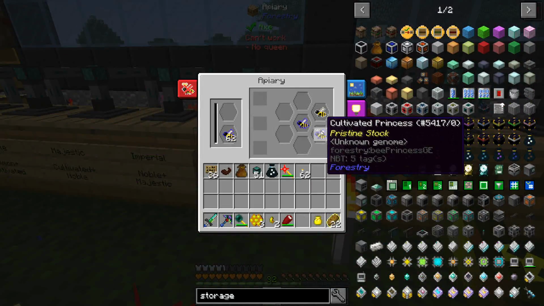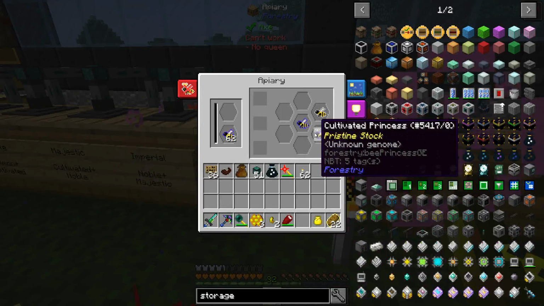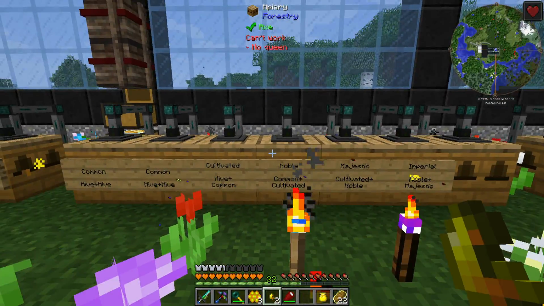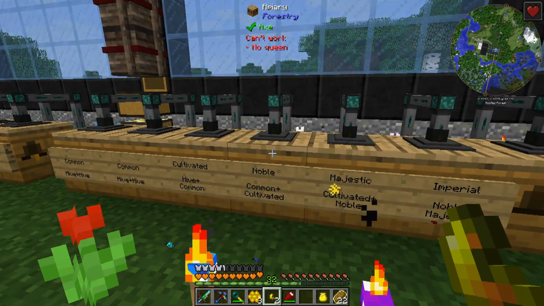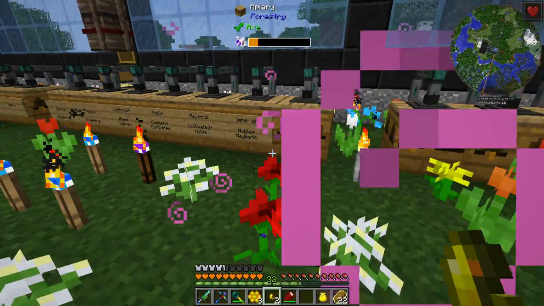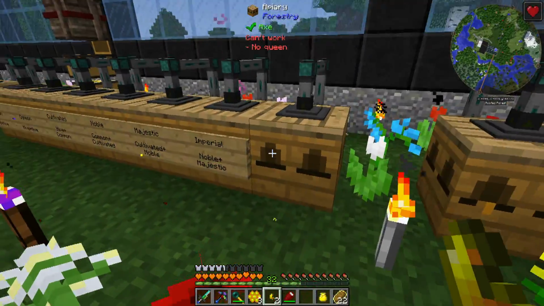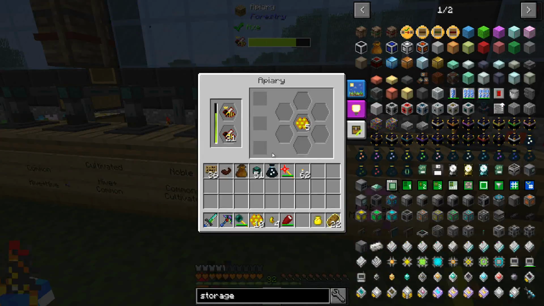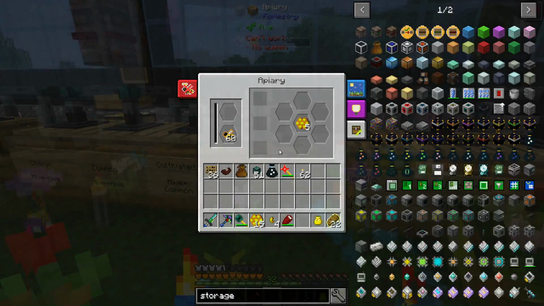But I'm currently trying to produce a diligent? Yeah, the diligent bee here, and I'm not having a lot of success. So I think I'm going to have to keep working at getting these diligent bees, and then I will be back in a little bit.